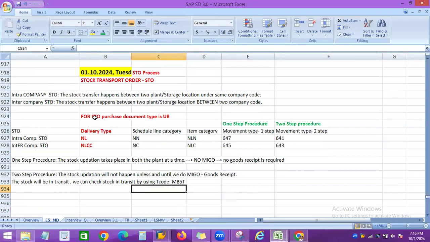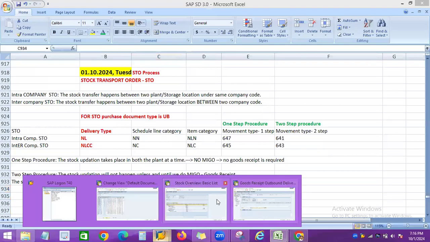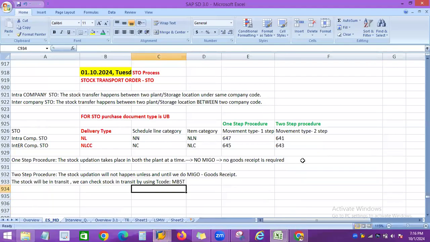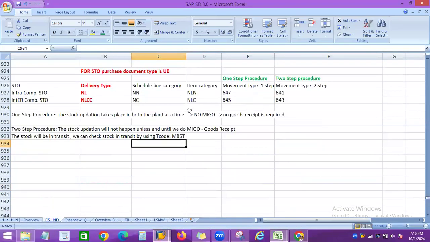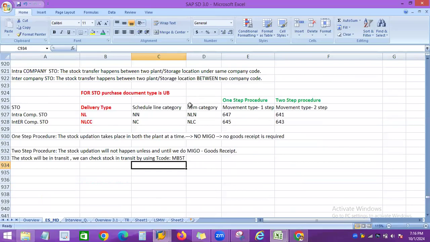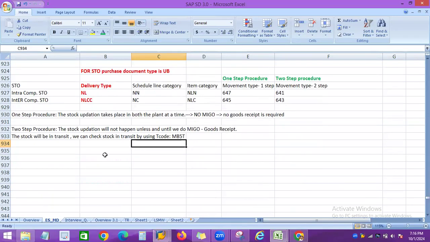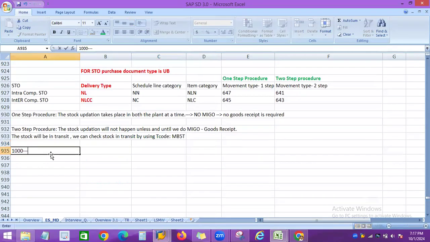So let us go to the system and I will explain what setup is required to do the STO. One more thing here: we are transferring the stock from 1000 plant to the 1100 plant.